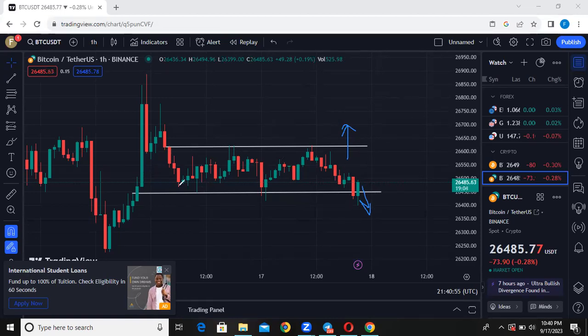But for scalpers, what would scalpers do? They will wait when it touches here. They will take a buy and make maybe even their 20%. You can still do that, but when you want to scalp, you ought to be very, very careful. Once you grab a little, you just exit yourself from the market. Then they will wait again. When it bounces again, they buy. And this is where they sell. They sell when it touches your resistance, and when it touches your resistance again, they still sell.